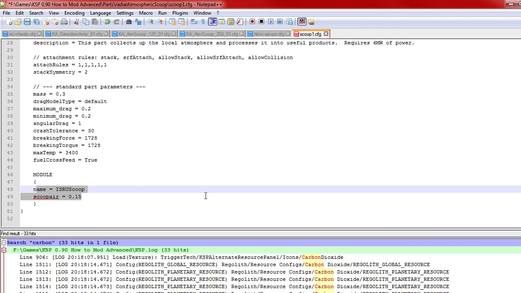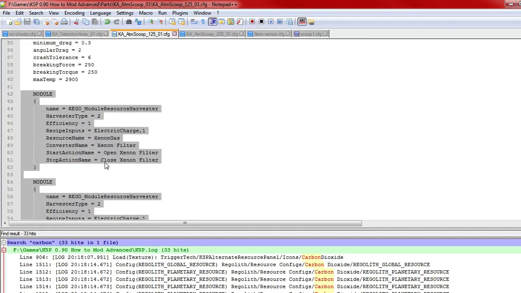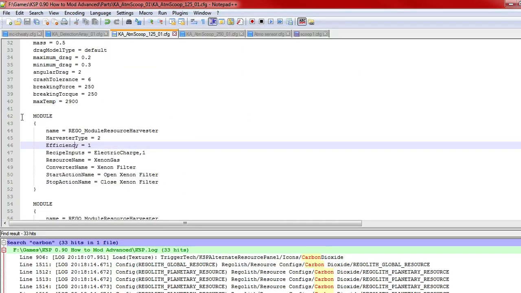There we go. That's the wrong module. The module that we want... How big is this? This one's a small one, isn't it? It's these modules here that we just want to go. Click there.